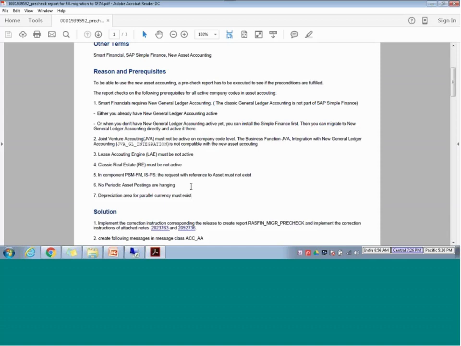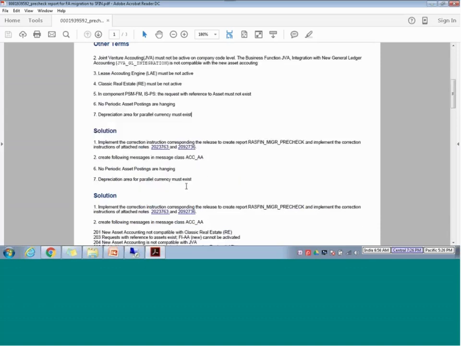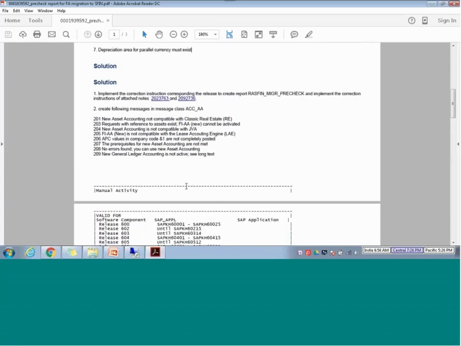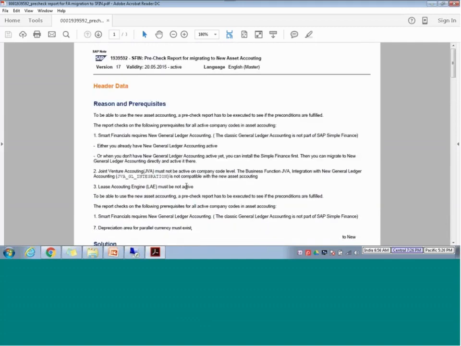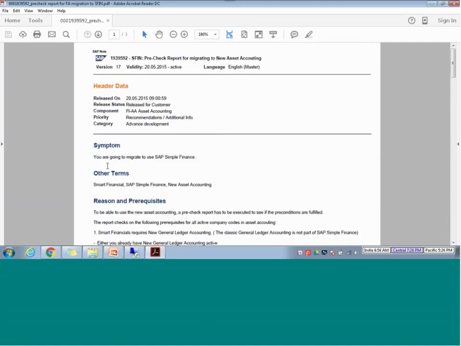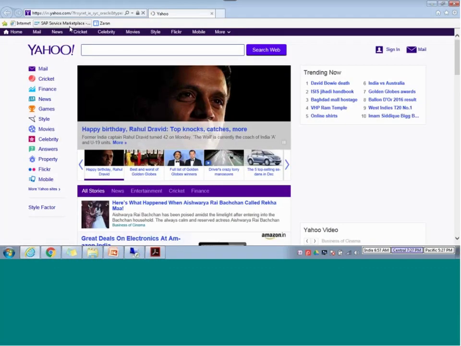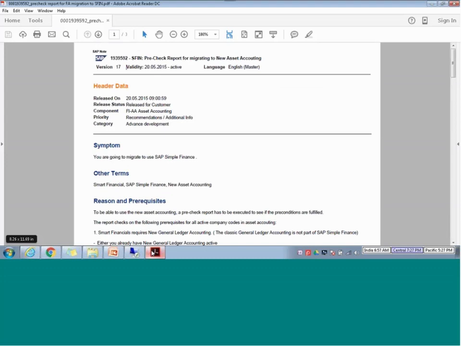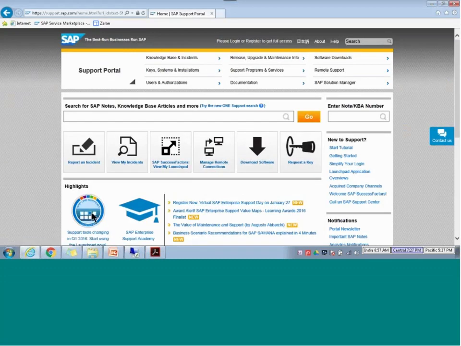So this note is pretty important. This is the base note for your entire migration and entire process, and it keeps on updating. I don't know what the latest version is. Let me check what the latest version is. I hope there are no changes in this version.